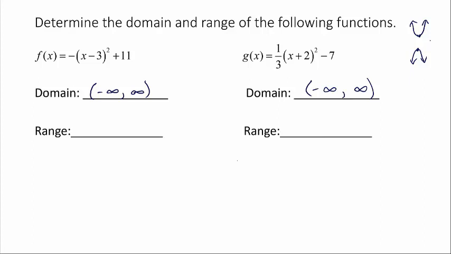Now, one way, of course, is you could just go to Desmos and graph these, right? But there's actually a way to tell just looking at the formula which is which. And this is what we're looking for. Look at the value of a, the leading coefficient. So for f of x, a is equal to negative 1, right? And that means that it's less than 0.